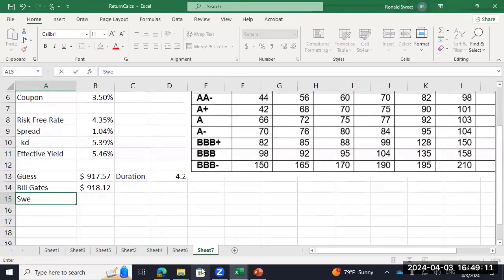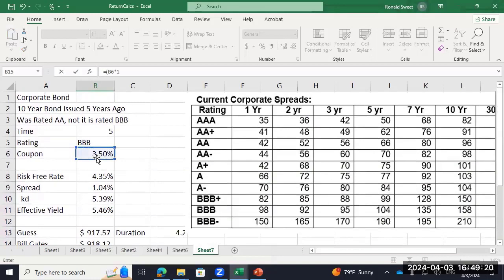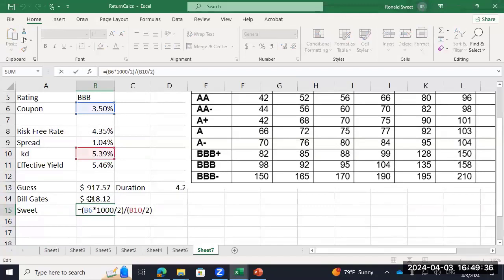All right, let's do the sweet formula. I won't call it crazy sweet anymore because y'all got it down now. So we'll take the 1,000 times the coupon divided by 2. We'll assume we'll get that for all of eternity. So you divide it by your discount rate divided by 2. So the coupon for all of eternity is 649.35. But we're not going to get that forever.